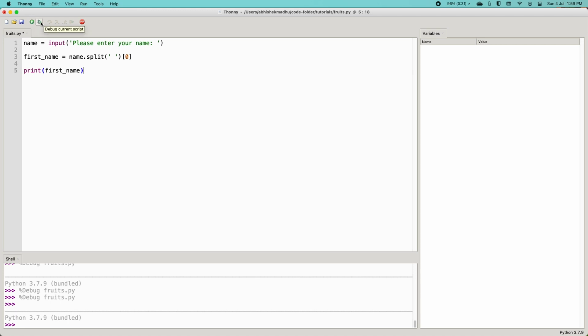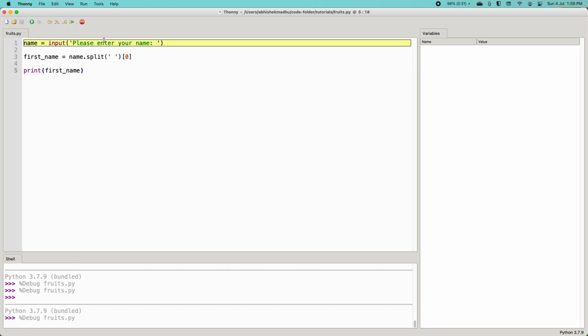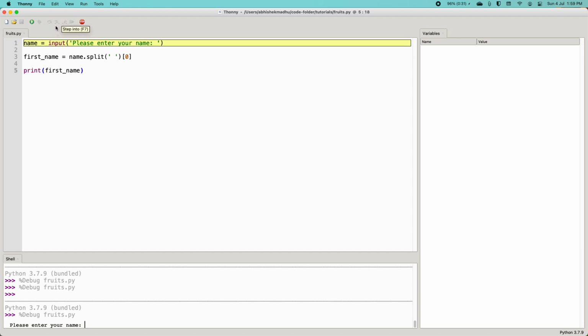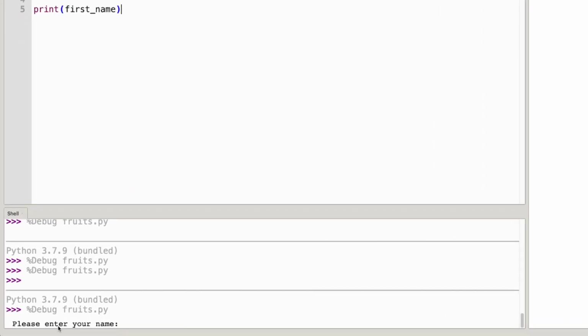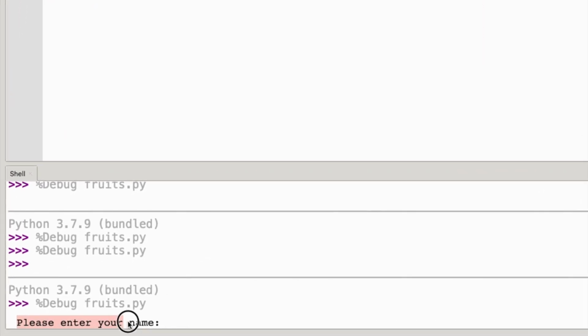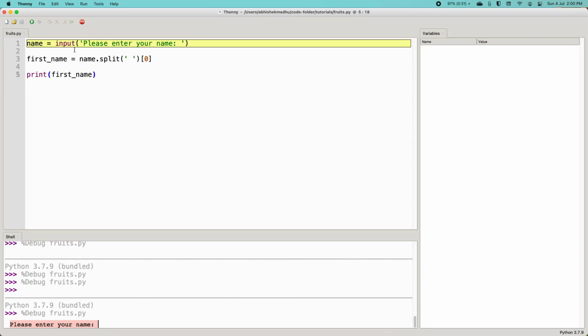And I will run this line by line. When I run the first line, you see this got disabled, but the first line has not finished executing because I am telling it to do 2 things in this line. First, I'm telling it to take an input from the user, and then I'm telling it to save it in the name. Now, this side is going to execute first, obviously. Before it can take an input, how can it store it somewhere? So if you see here, it says please enter your name, the exact same message that I put in here, right?